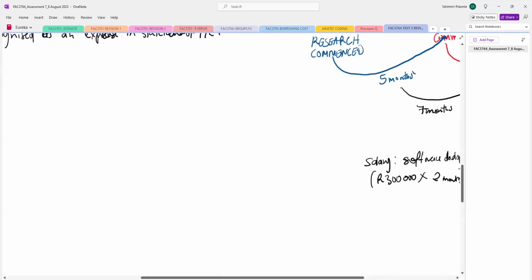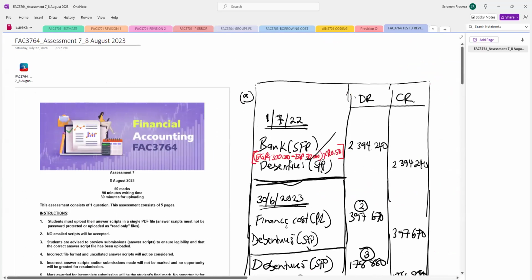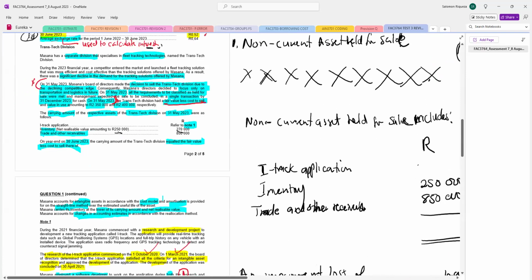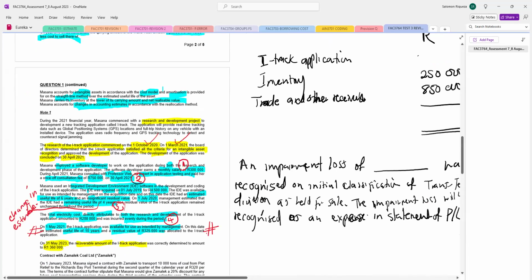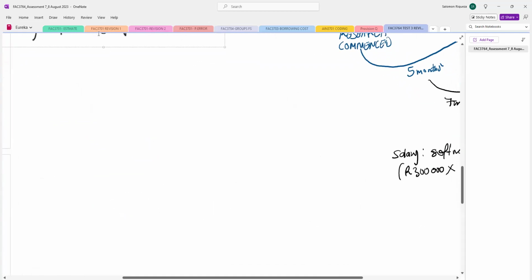Expense number 2, yes, there we go. Number 2 says during April 2021, Masana consulted with a professional web expert in application testing and paid her a once-off consultation fee of 750. So we have consultation fee. It was a once-off. It was paid when?